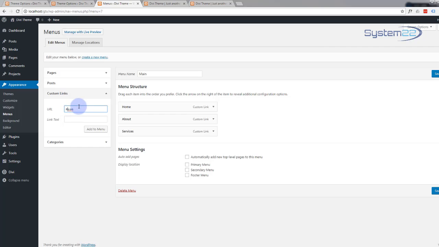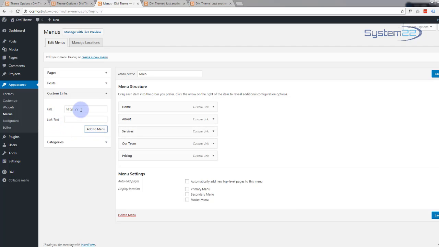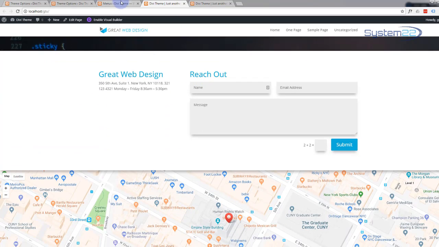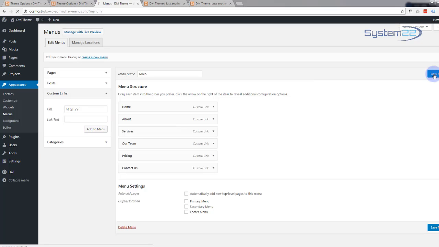I want to spell it right, because if you don't spell it right, it will not work. Oh, let's say our team. And prices, I think I just call that price in the unique CSS ID there. And then last but not least, I believe, was just our contact section. I don't think we had anything else in between, did we? No. There we go, and let's save that menu.